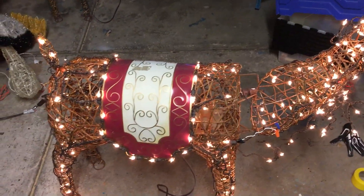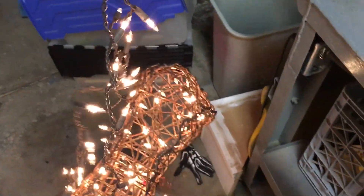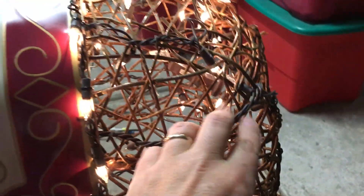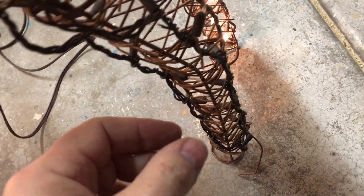I've been working on my reindeer, converting them over to LEDs. This bunch of lights is his antlers — I've already converted his antlers over to LED. The problem I've been having is these are pretty old, probably 12 years old at this point. You can see I start to lose sections of light; there's a whole string that isn't lit, so these two legs aren't lit. I've been poking around and I think I found the culprit, but I've been having a lot of problems with burnout.